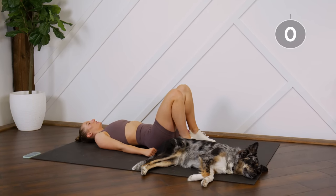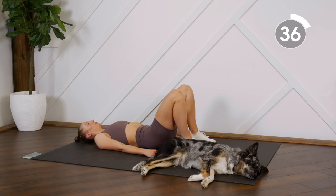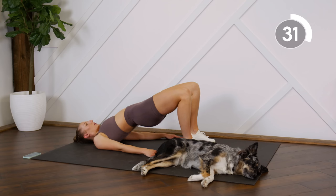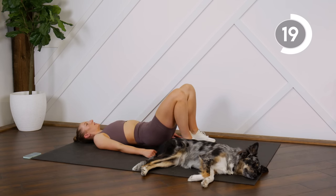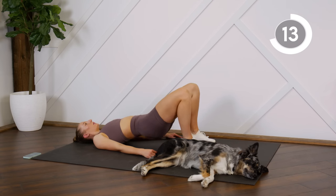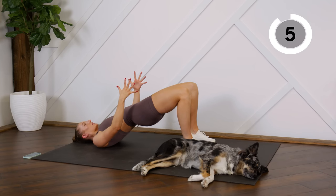So, legs are bent, heels are planted flat into the floor. You're gonna press the hips up and control lower down, pressing the lower back to the floor. So we're not arching our back here to get the booty up. Thinking about keeping the weight in your heels. Press those hips up as high as they can go. Think about engaging those inner thighs, almost as if there's something pressing up against those thighs, pressing them outwards, and you're squeezing those thighs in.